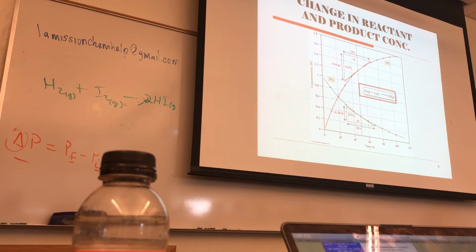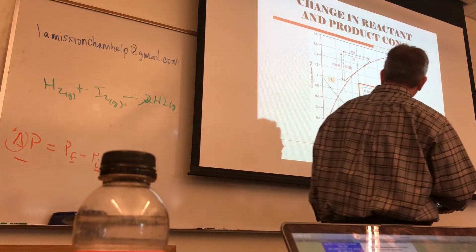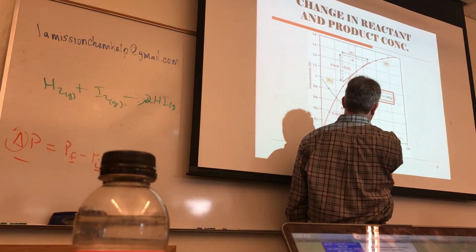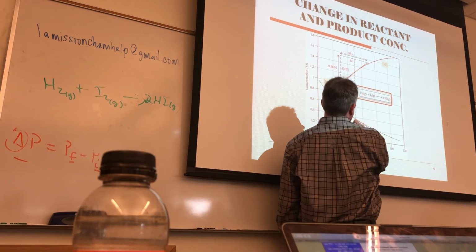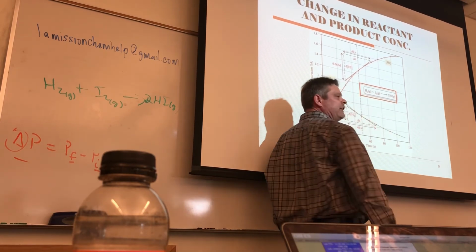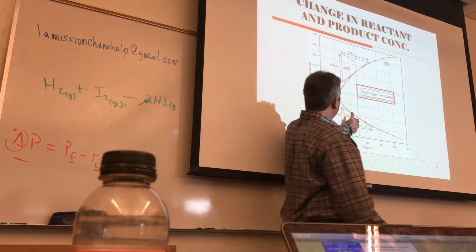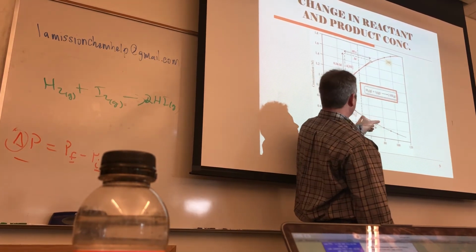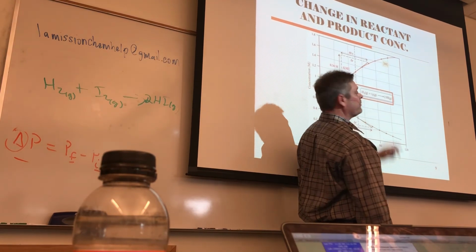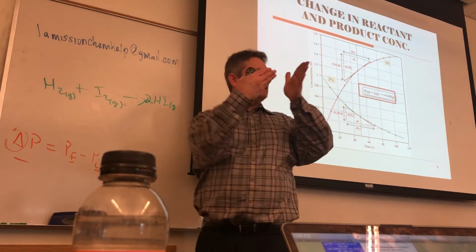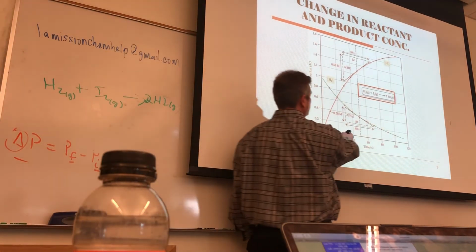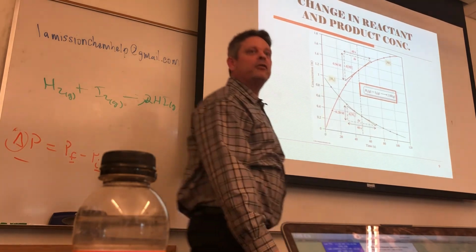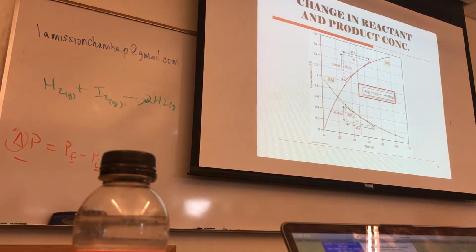Go ahead. What's the dotted line? Which one? The dotted line that's going through the dot. Oh, you mean here? Yeah, the one that goes through both of the triangles. Yeah, that one. That's just showing the position that you're looking at for each one, either the reactant or the product. At that moment, this is the rate of loss of the reactant and the rate of the product gain. Oh, gotcha. It's hitting it at the same time frame. So you can put it anywhere. Yeah, you can try it anywhere, then I have to draw it on both sides. Got it. Okay. Cool.